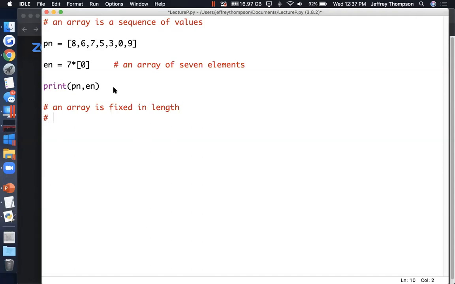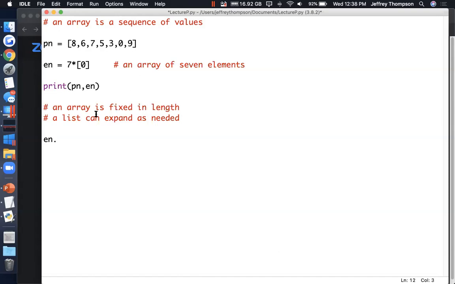So a list can expand or contract. So the guy who invented Python, I guess he didn't like the idea of anything being fixed in length, so he only supported lists. And so like I said, I will refer to them interchangeably. The book is always going to call them an array, and it's okay for us to call them lists because that's what they are, the way that we're going to be using them in Python. It's okay to also use them as arrays. The only time when it would be bad to call it an array is when I'm showing you something that's not in the book. And why not get that out of the way right now?